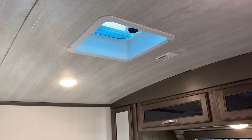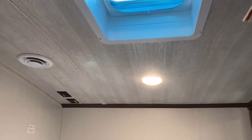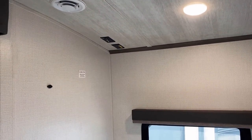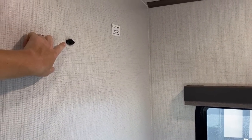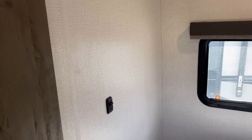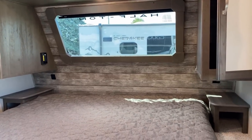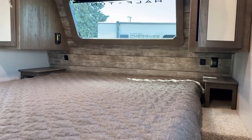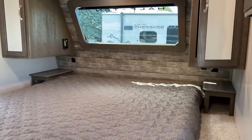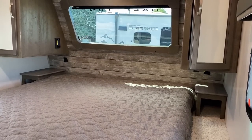This is a 50-amp coach, and you can see that junction box up there. This is always second-air ready, so if the one we have in stock doesn't have the second air conditioner, we can put it on for you. TV hookups across from the bed. One of the things you might notice in here is that set of power outlets by the TV hookups — you're going to see a couple of those yellow stickers throughout the RV, especially here in the bedroom. There are outlets for household plugs and USB plugs right on both sides of the bed, and both sides of the bed have decent side stands for wireless phone charger pads, CPAP machines, or whatever you need.